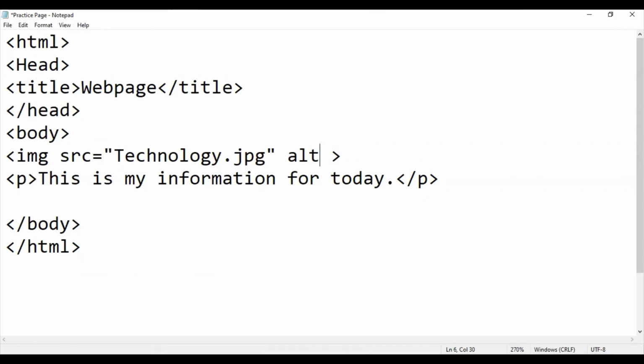So what would happen in the alternative if the image won't be able to show up in the web browser? You're going to type in the alt attribute, and in that you're going to type in the text for the information. For example, my image was about technology, so I will write over here one sentence about the image, or any long sentence you would want to write, so that the user would get informed what the image is about. Now I'm going to show you how it works.